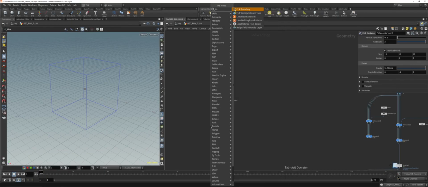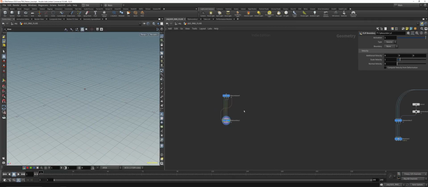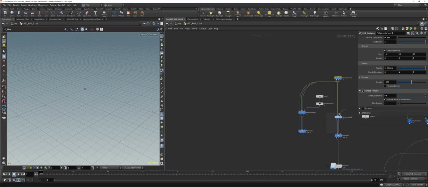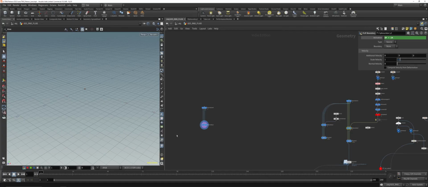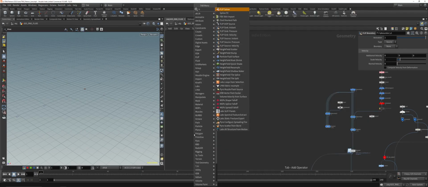Next we need a flip boundary. This is our flip source. I don't know why they named that. So we've got the flip boundary, we've got our flip source. You can then play with different boundaries, and then of course we need our flip solver.